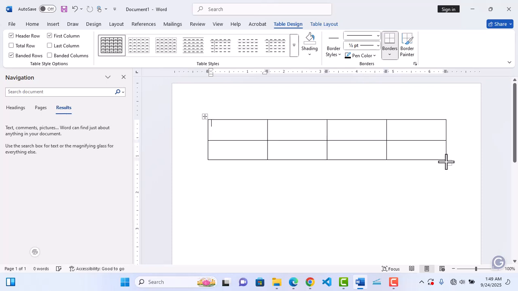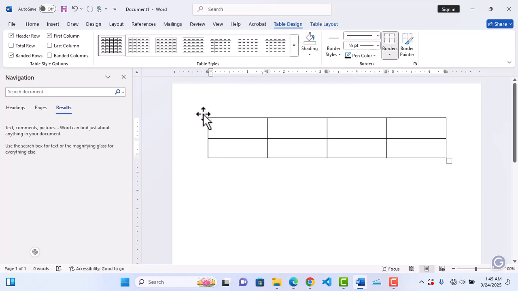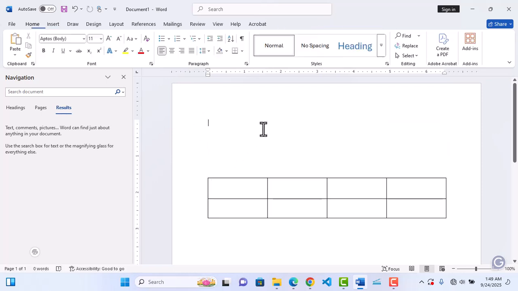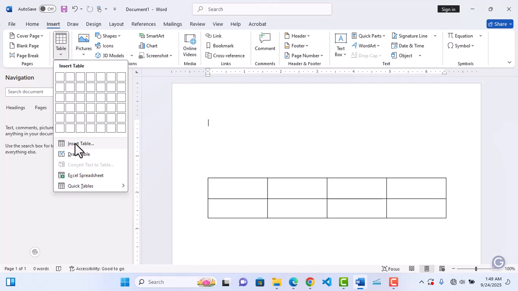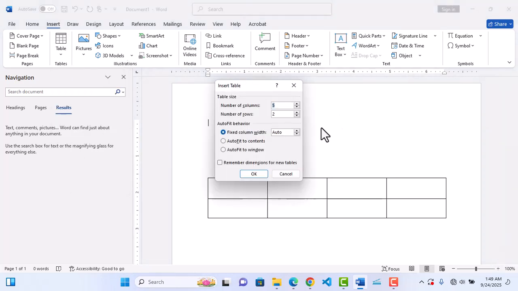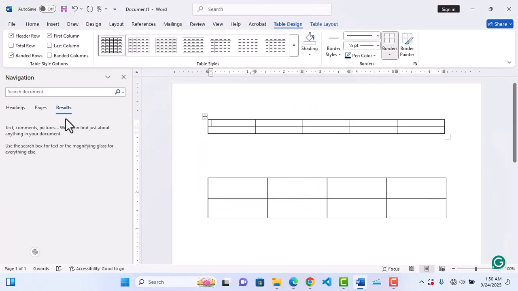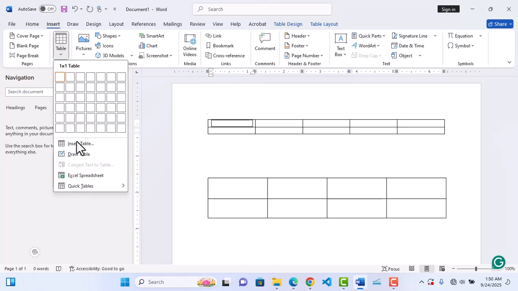You can hold here to drag it a bit, and you will actually increase the size of this table. You can also hold here to push it down a bit, as the case may be. Okay, so and that's how you can actually do from table. You can also come here. The moment you click insert, it will ask you for the number of columns, the number of rows that you want that table to actually maintain. You can just edit this, and the moment you are done, you can just click OK. Automatically it adds up for you, and so you can see what we actually did from here. You can still use other options like this to draw your table, so you can just explore it.